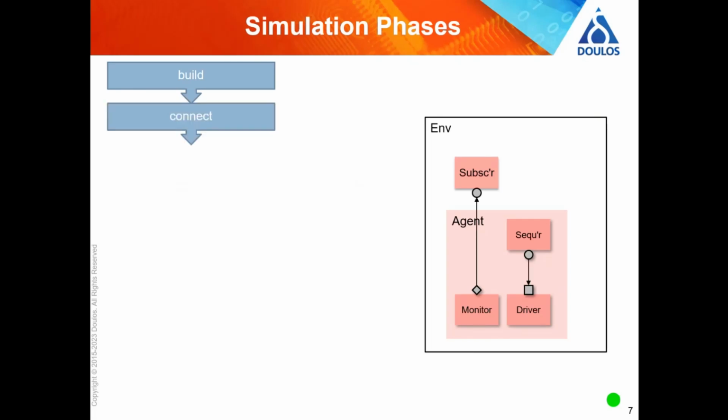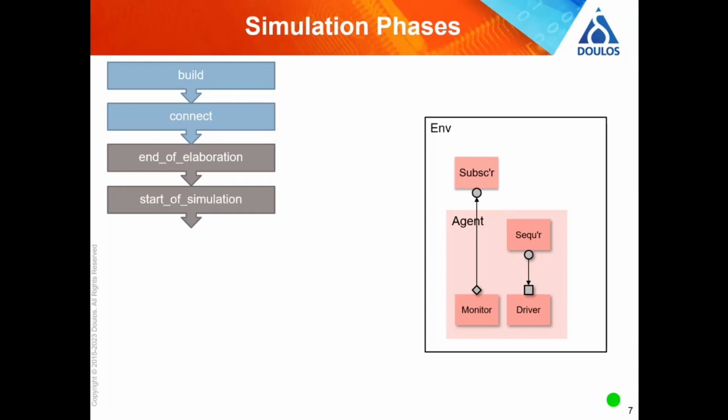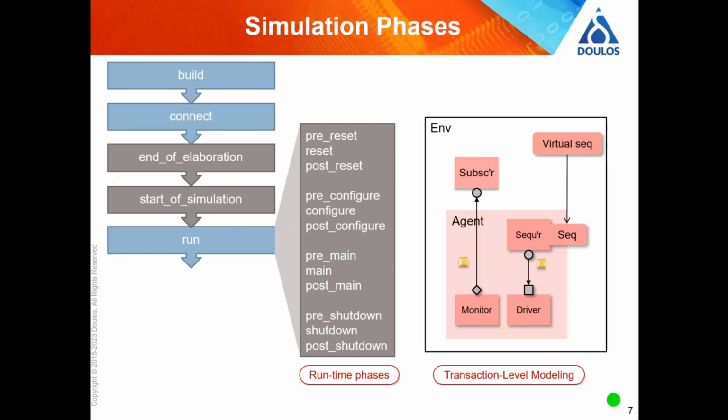So the build phase is where the components are constructed. The next phase is called the connect phase, which you can see is where they're connected up. So code is executed there that connects them, whatever that means. Let's not worry about it at this point. Then there's a couple of phases where we can, the end of elaboration phase, finish putting the test bench together, start of simulation phase, get ready for running the test, and then most important phases on this diagram are the blue ones, and the other essential important phase is called the run phase. And as you saw from that groovy animation just there, that's where the test actually happens. That's where time is actually consumed.